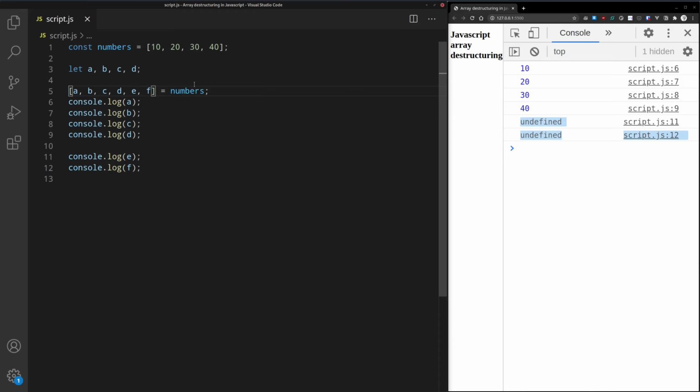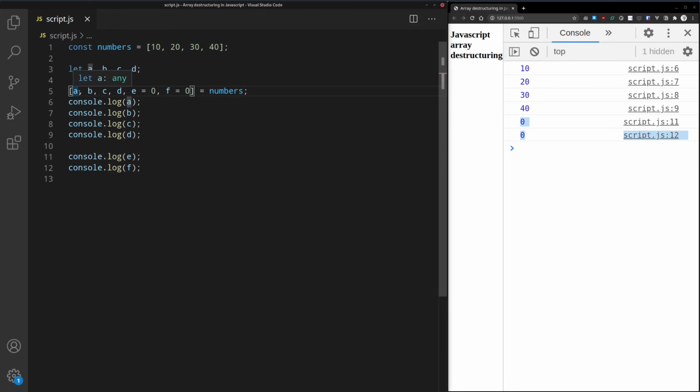So let's see what happens when we say E is equal to 0 here, and F is equal to 0 as well. We save it, and now you can see we got zeros here instead of undefined. So this is the way to control what value certain elements are assigned to if they don't exist in the array we are destructuring.